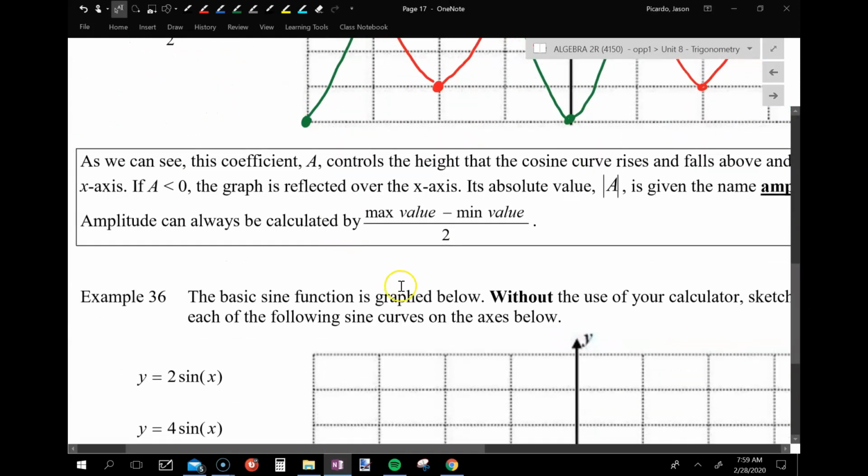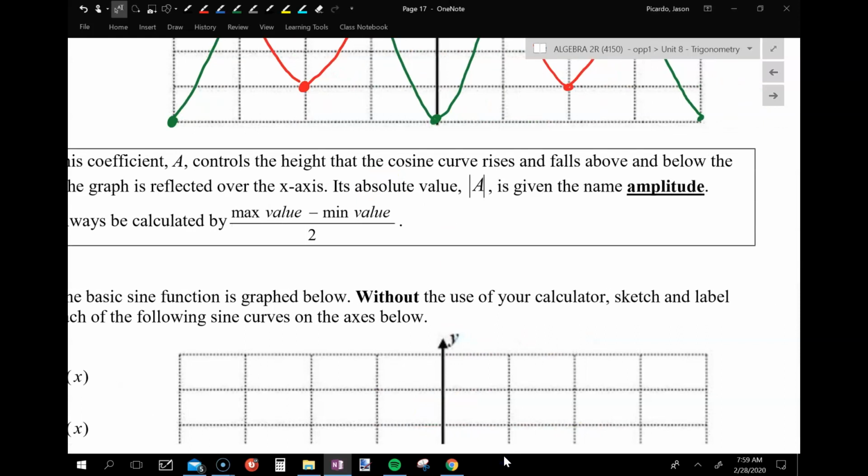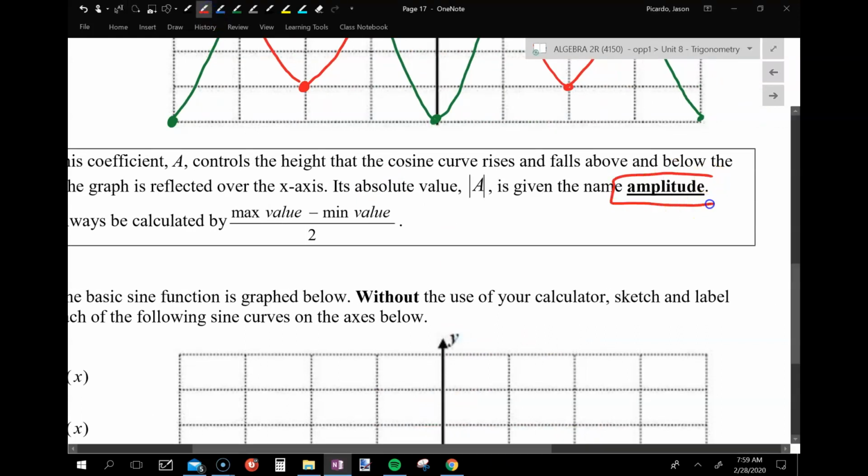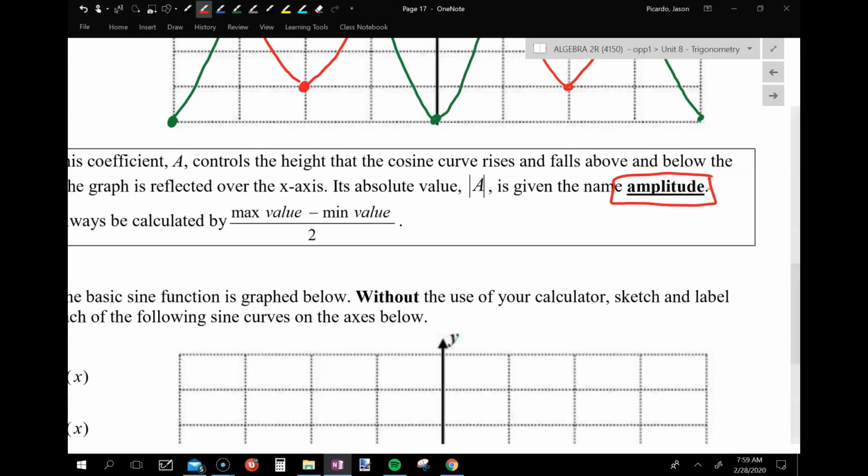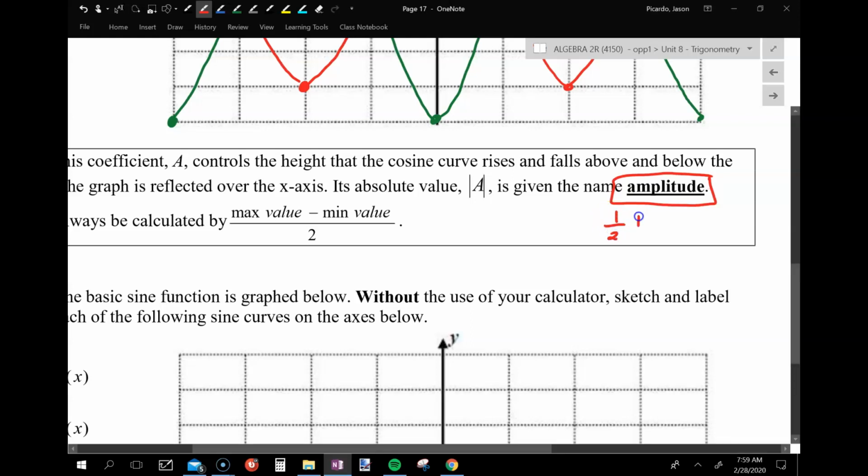No. Guys, new word. Ready? New word. The word is, please circle it and star it. The word is amplitude. And all I want you to remember, your teachers have taught you this word in a terrible way over the years. Actually, your teachers have never taught you this word, so I'm not going to do the terrible way. In the past, teachers have said that amplitude is the height. Ugh. Amplitude is half the height. Amplitude is half the height.